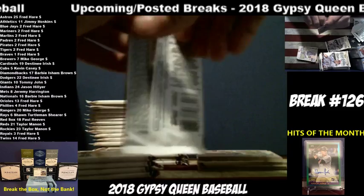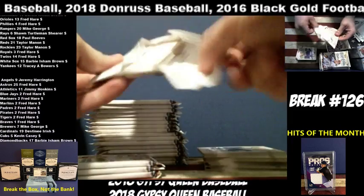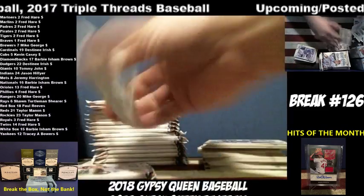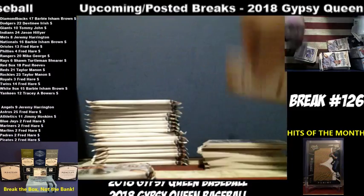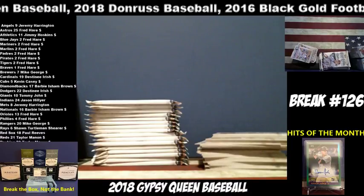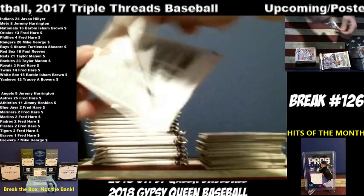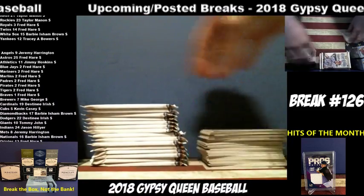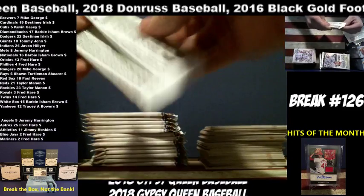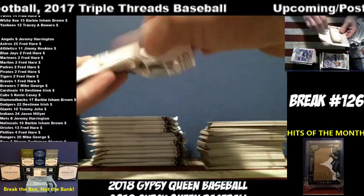And as I mentioned, I think the best way to do this, not to bore everybody, is we're not going to read through every individual card. We'll obviously pull out any parallels or short prints we have. Somebody did a full case the other day. I watched two of them actually. The first one they did, they kind of just shuffled through, and then the other one I watched, they stopped and looked at each individual card, and it was 3.5 hours long. Granted, that was a 10 box case. I didn't watch the whole thing. I fast forwarded through it, just looking for highlights.